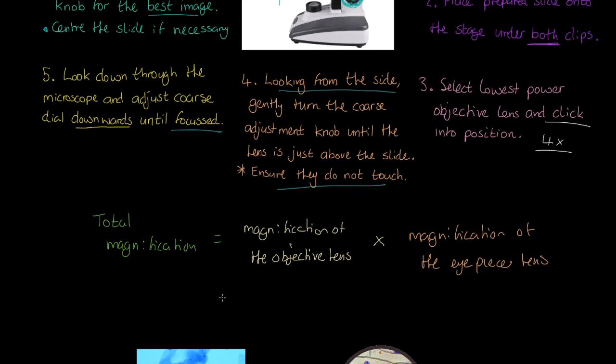If we just look at a very simple example, total magnification means we use the four times lens and we multiply that by the eyepiece lens, which was 10 times, which gives us a total magnification of 40 times. So in other words, the image that we're seeing through the eyepiece is 40 times larger than it is as a real object.